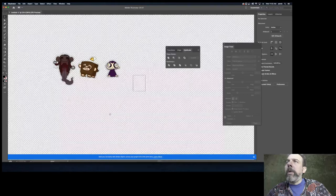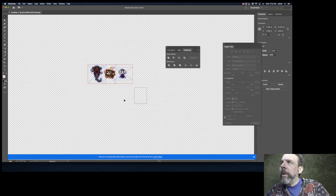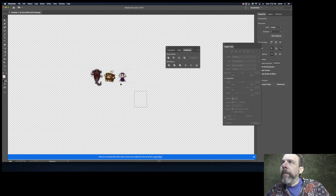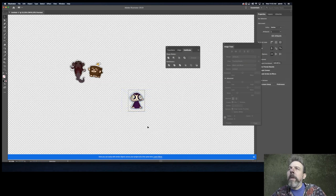Now we have to lay them out onto separate artboards and get them the right size. So I grab all of them. Hold shift so I can scale them uniformly. And we'll put the monkey on this artboard. Hold shift. Get him to be about as big as the artboard with the widest. Okay, that's good. Now we need two more artboards to support this.